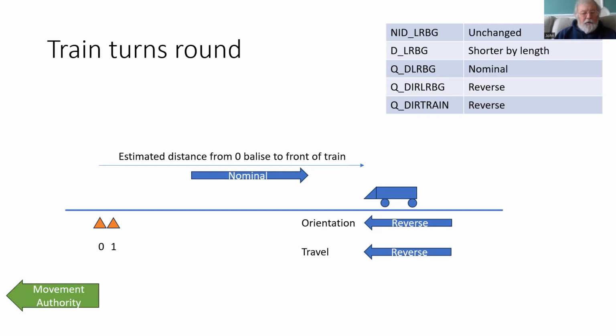But we've now got a problem because any movement authority sent to a train has to be orientated on the LRBG. The LRBG in this case is in front of where the train is. So the movement authority, which will be sent with the Q_DIRECTION flag set to reverse, will go to the left of the balise group. We now have a real problem because the train has no movement authority to get to that balise group. But in level 2 or 3, we actually want the RBC to be able to send the information. So how are we going to achieve this?